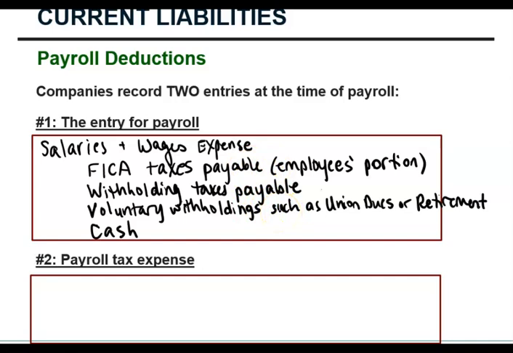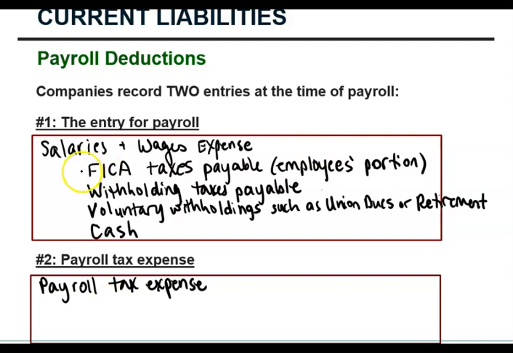In addition, the company also has to pay some taxes. And they are going to record that in a separate entry called payroll tax expense. So the debit would be to the account payroll tax expense. So if your employees know that they're contractually entitled to receive $100,000 for this pay period, that $100,000 goes into salaries and wages expense. In addition to that, the company has more that it owes and a greater cost.